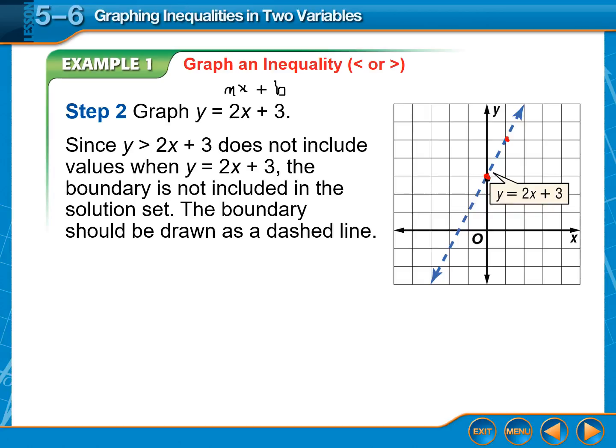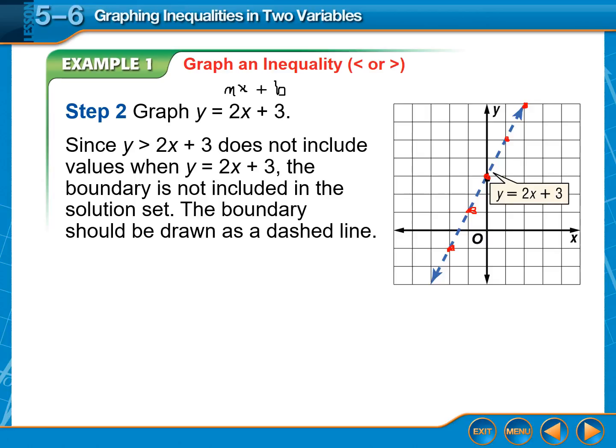Right. So if x was 0 and y was 3, at 1 it's going up to 5. If x is 2, y is 2 more up, so that's up at 7. All right. And notice we could go backwards too. If we started at 3, when x is 0, if I move back 1, I need to take away 2. So I'm down here. If I move another one, I'm taking away another 2. So the point is down here. Okay, so we can go both ways on the line. Either way, what you notice is that all those points are all on the same line.